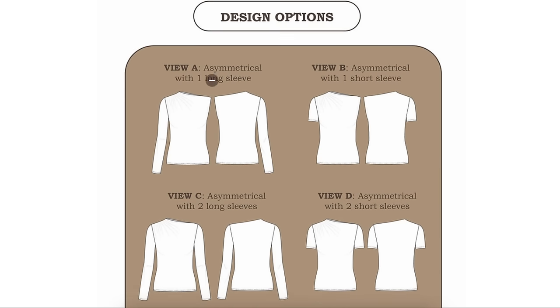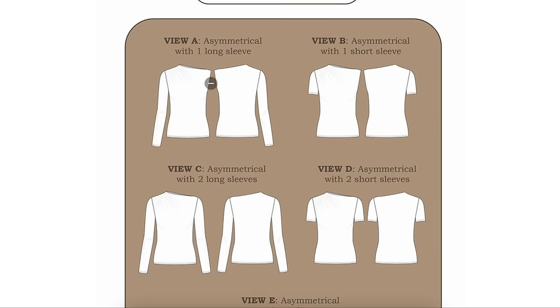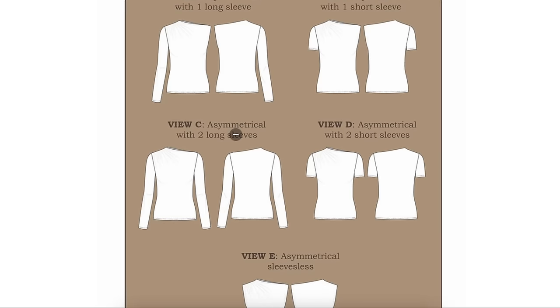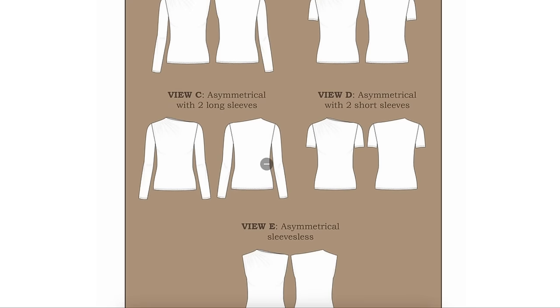We have asymmetrical with one long sleeve. That's actually pretty cool. So I don't love asymmetrical, but because there's actually like a shoulder seam here, I think that could actually be really cool looking. There's asymmetrical with short sleeve. There's asymmetrical with two long sleeves. Yeah, it's really just like the neckline is cut out. Asymmetrical with two short sleeves and asymmetrical sleeveless.